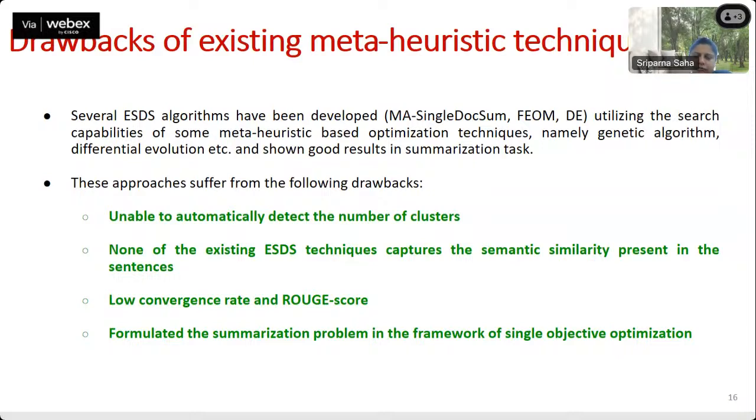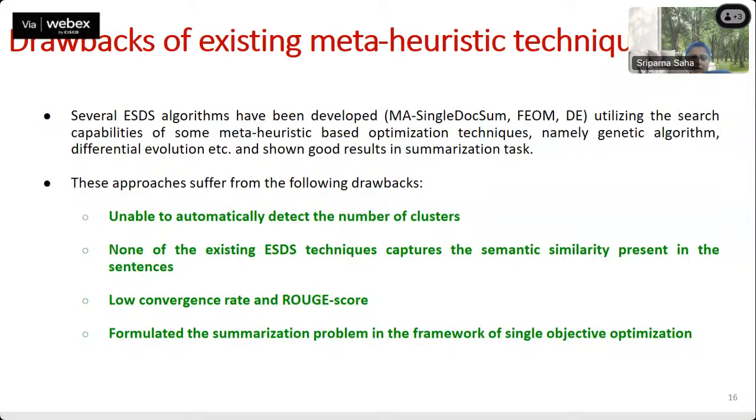In the first phase, we cluster the sentences into semantic clusters. If some sentences are conveying similar information, they will form a cluster. So we first cluster the sentences into semantic groups, okay? And then from each group, we select some sentences and form the summary. So the summary will consist of important sentences selected from each cluster. This way, in a two-phase manner, we form the clusters.